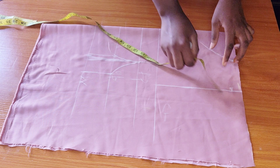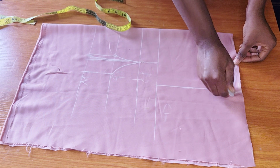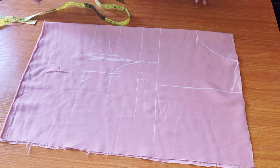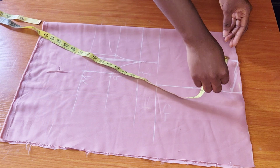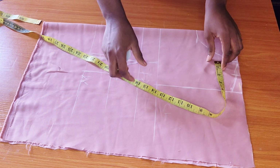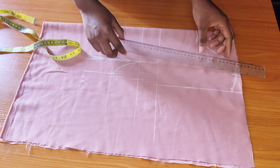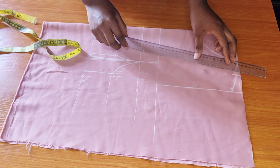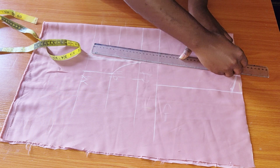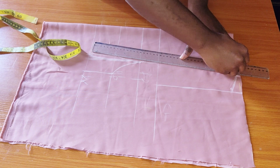And now you mark your 1 inch shoulder slope and connect from the neckline to the armhole. And now you're going to get the middle of your shoulder measurement and connect it down to the chest line with a straight line.